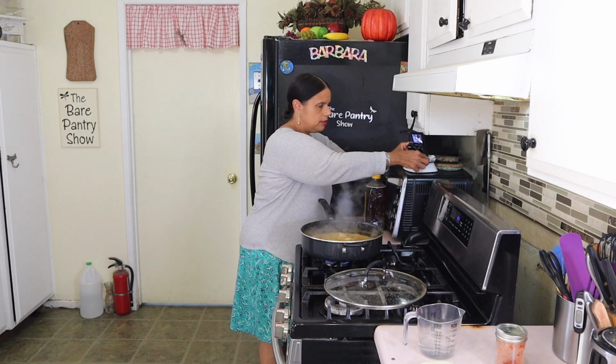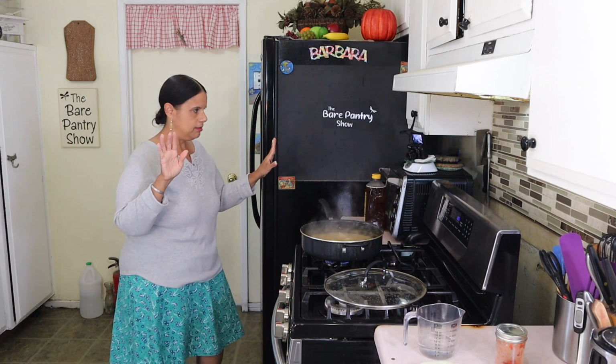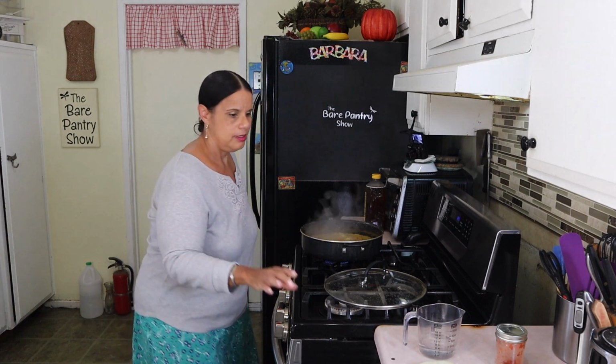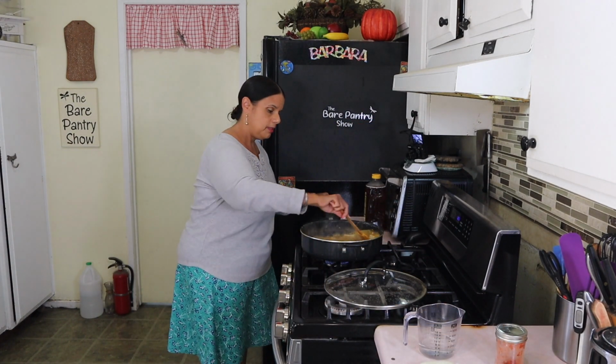Alright guys, I am trying to set up this camera so you guys can see right here. Don't move, don't move, don't move. Don't worry, I have it chained to the thing up there, okay?